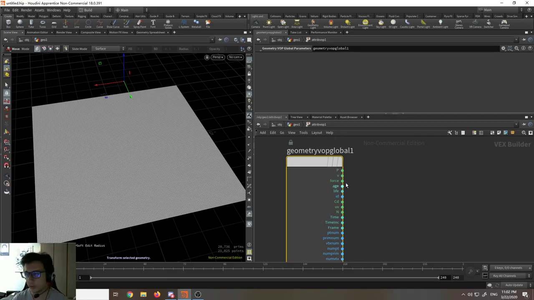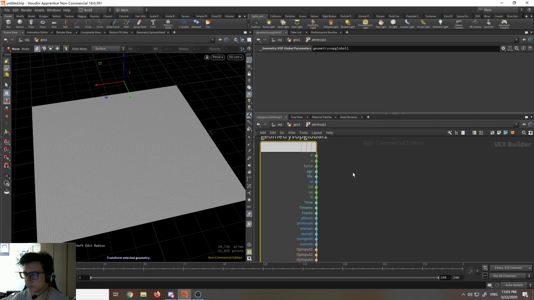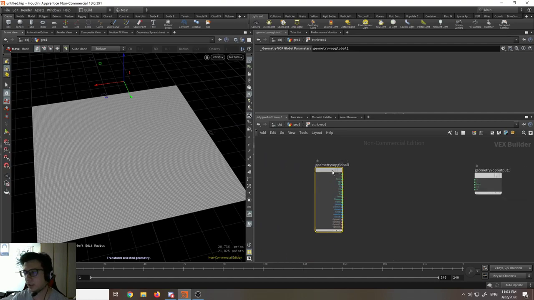So in code, what you see here is like just type $P or whatever. If you want to know which ones are available, these are the ones that are available. Of course, there should be more, but these are the most important, I guess, like the normals, the position of the points. So what you can do here is actually create the noises, and you will have more control over it.